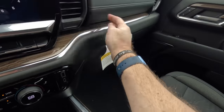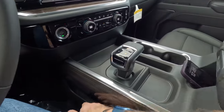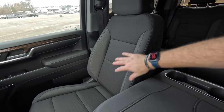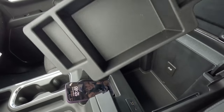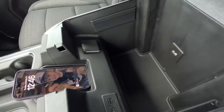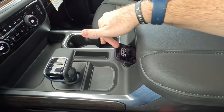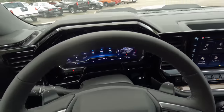Over here we have dual glove boxes — it opens aggressively but gives you a little bit of storage, plus your typical standard glove box below that. A little fake wood on the side, on the dash, and on the center console. Nice cloth seats in this version — at $60,000 I'm not sure I'd be fully happy with cloth, but it is a really good, durable cloth that I feel will last a long time. Opening up the center console there's a divider where you can store a lot of stuff or hang hanging file folders. Plenty of power options inside: USB-A, USB-C, and a three-prong household-style plug.